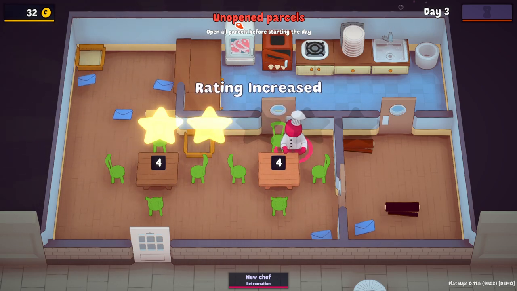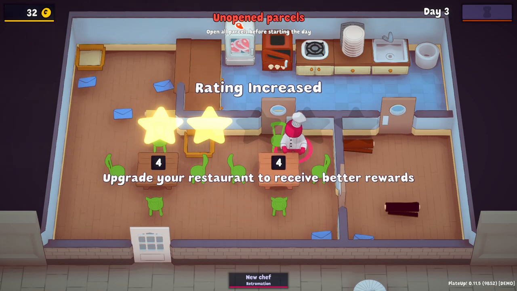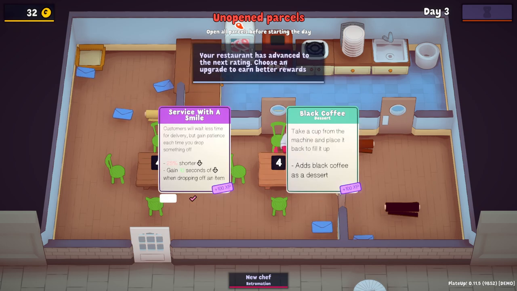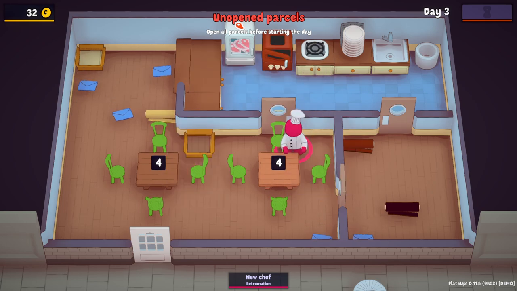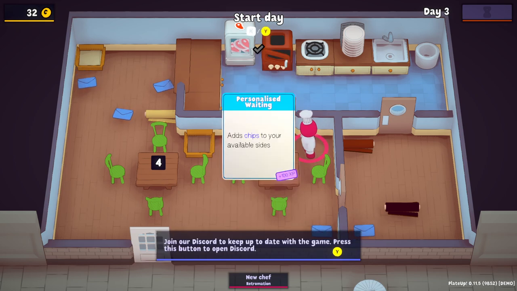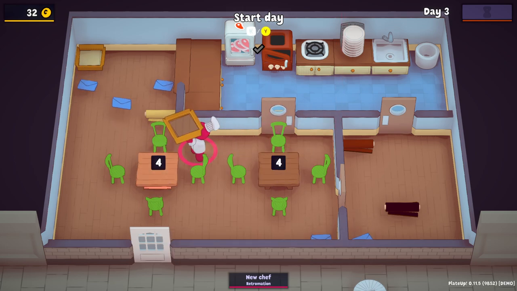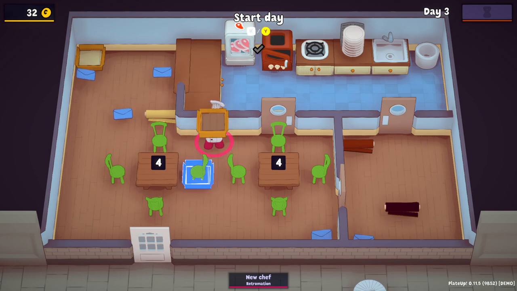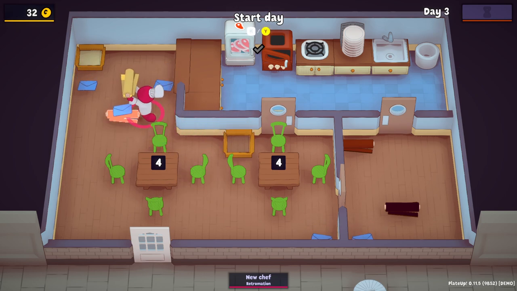Ooh! Oh. Upgrade your restaurant to receive better rewards. Okay. Your restaurant is advanced to the next rating. Shoot. What? Add chips to your available sides. I mean, I'm fine with that choice, but dang, what the heck? What is this? What is this? What's happening? What is this?